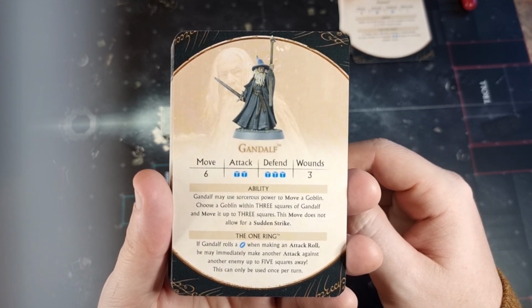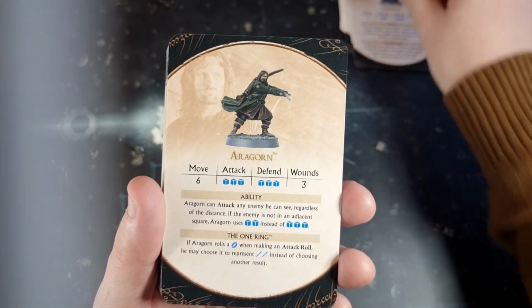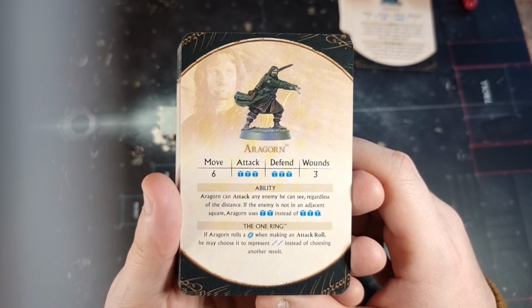The One Ring, if he makes an attack roll, he may immediately make another attack against another enemy up to 5 squares away. So he's just chucking out ranged stuff, basically. Aragorn, move 6, attack 3, defend 3, wounds 3. Aragorn can attack any enemy he can see, regardless of the distance.